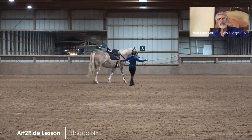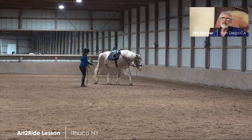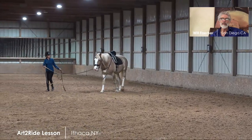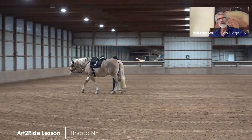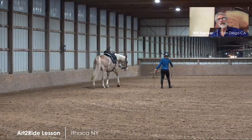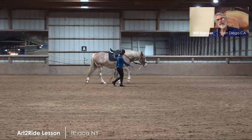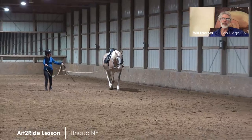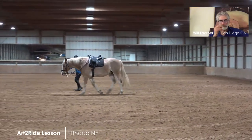Come on, Calvin. Walk on. Walk. Come on. Walk. Thank you. Good boy. Okay. Keep trying to yield his hindquarters a little bit there in the walk. Push him out there a little bit, see if we can get a little more engagement off the inside hind leg. Come on. Over. Good boy. It's getting better.